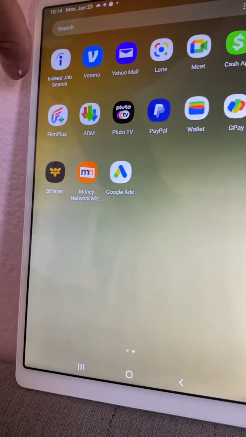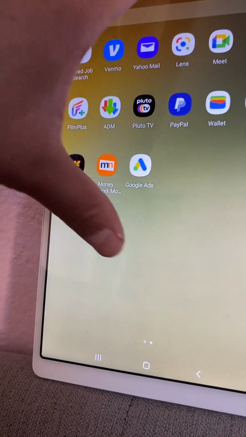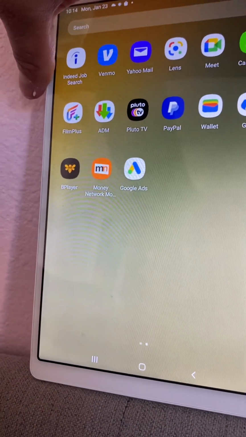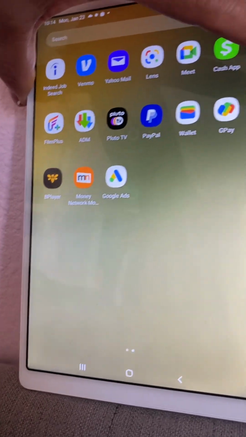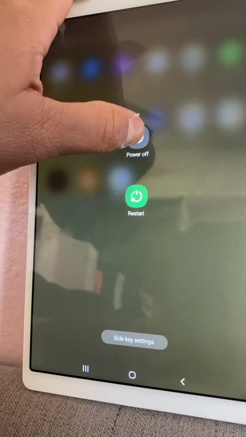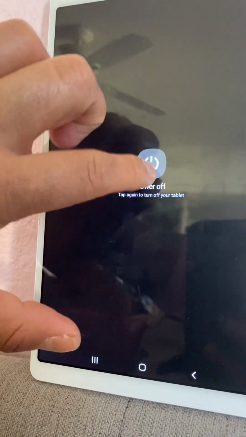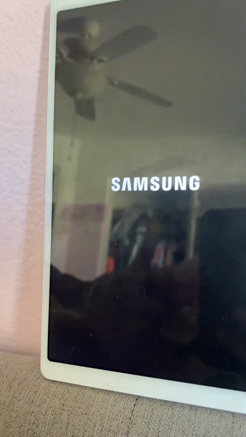Another one where you're thinking, what can I do to refresh everything? You hit the power button, click power off, and it's going to power off. Don't turn on the tablet. Give it about 5 minutes, and yes, count the 5 minutes.